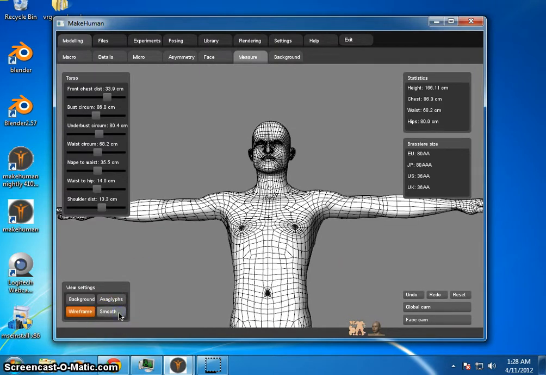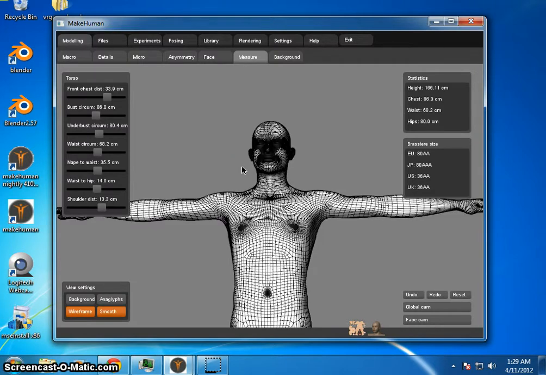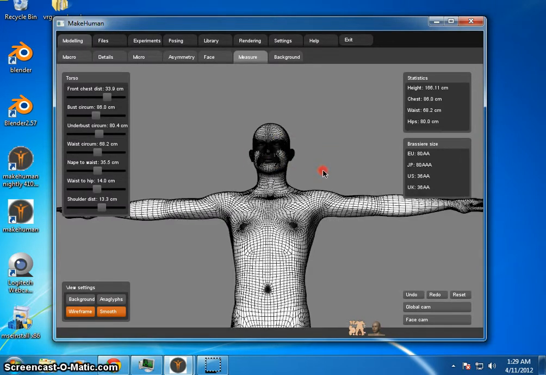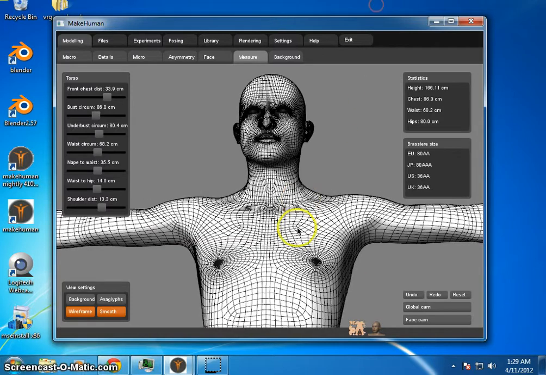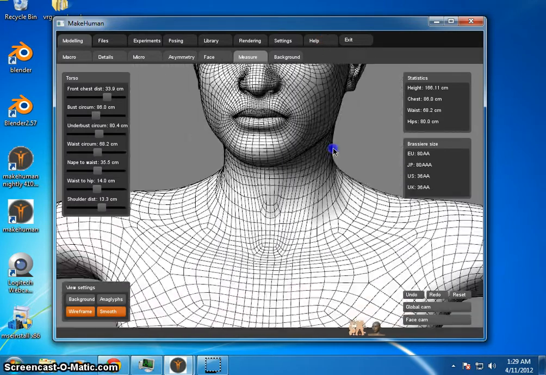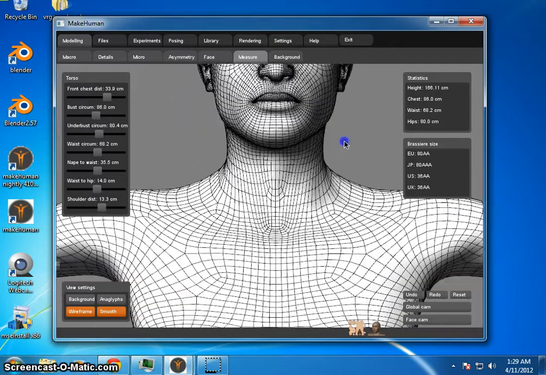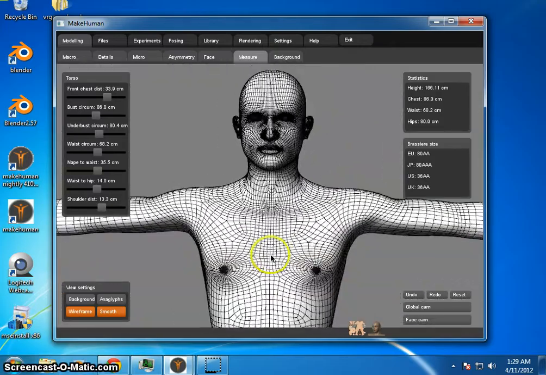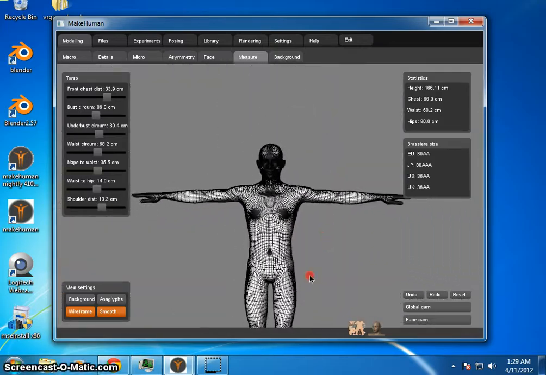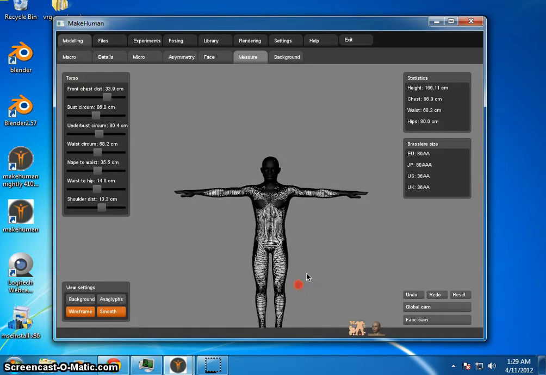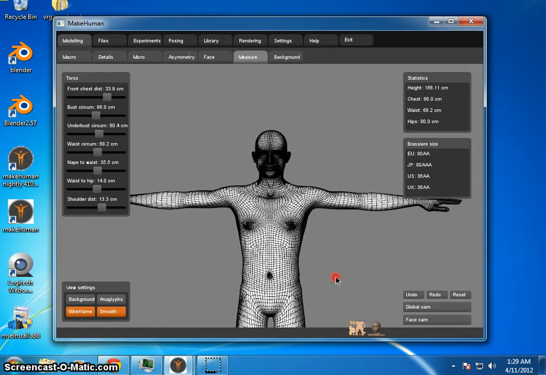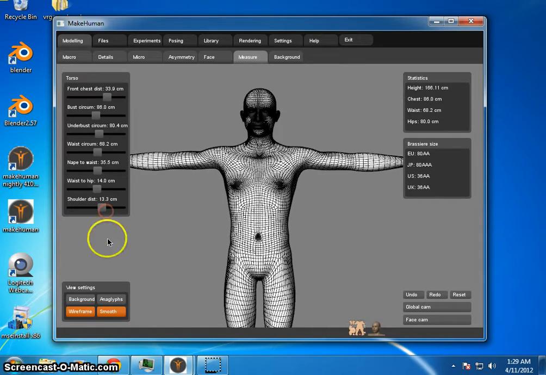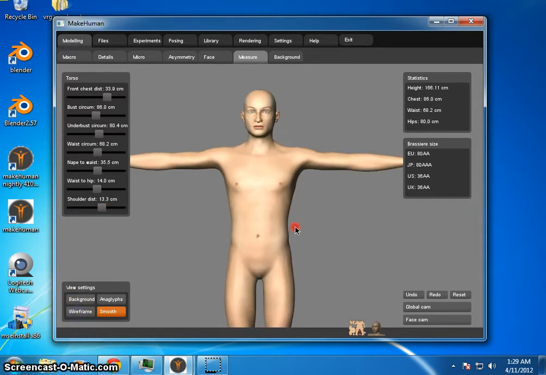Another thing we can do, I'm not sure if it works in this version, that's something I'll actually show off for sure in the other version of MakeHuman, the nightly version. You can smooth it. Yes, it works wonderful. And look at that, now we have a twice as realistic model. And that is what we want to be using right there. For my program, since we have this good computer, I'm creating virtual reality here. We want the most realistic model we can possibly have.